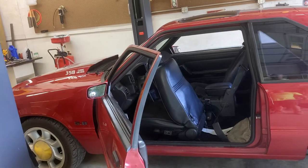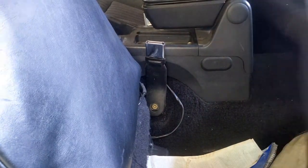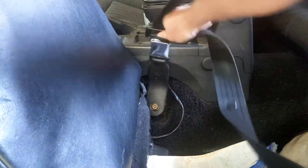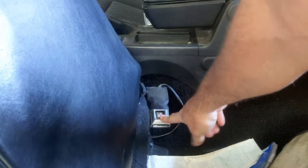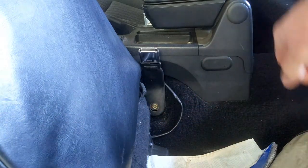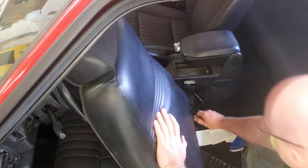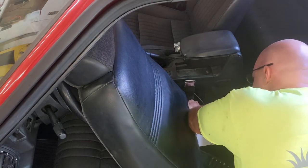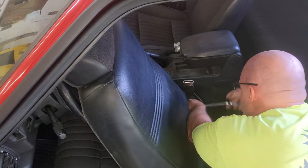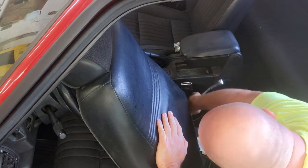Well, got a problem with my seatbelt on the '93 Fox body. Show you what I've got here. She just won't buckle anymore, and the button is stuck down. So I'm gonna pull this guy out and see if we can figure out what's going on. That's a Torx 50 bit.